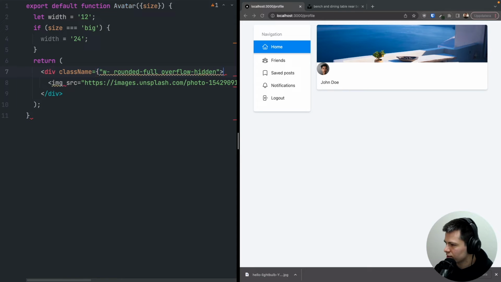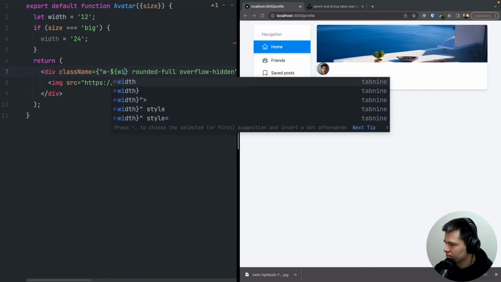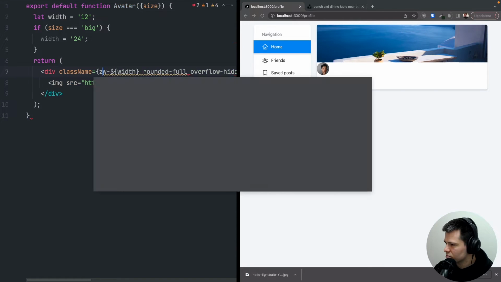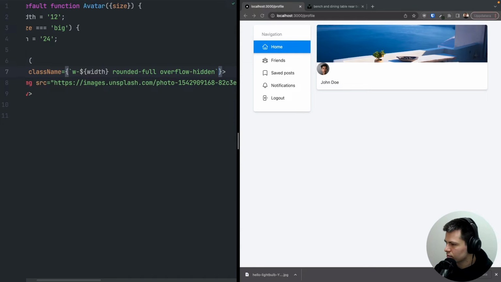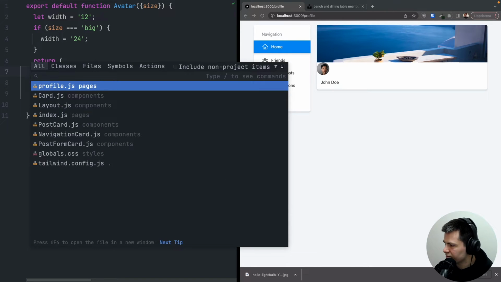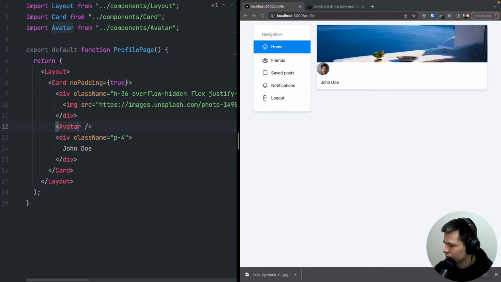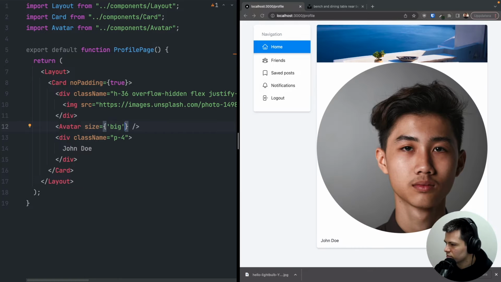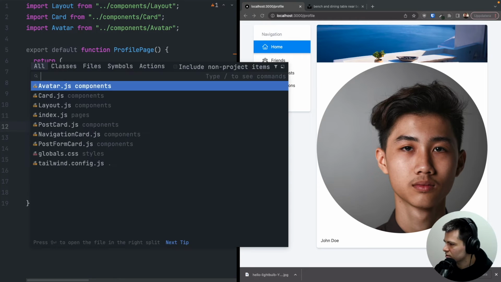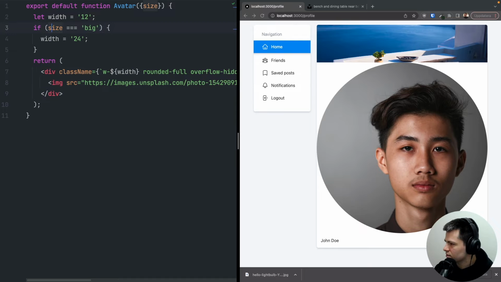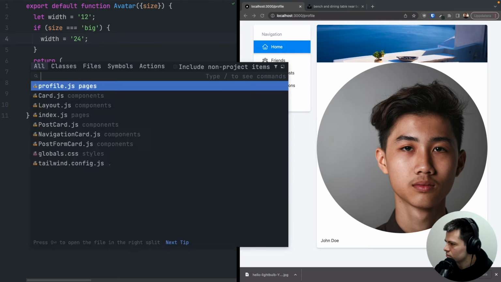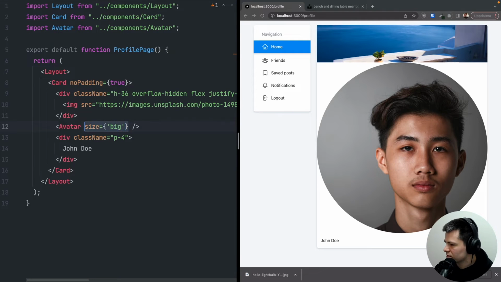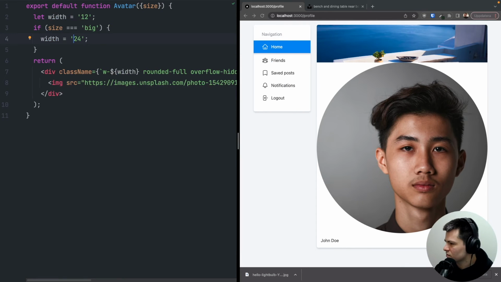So I'll put it like this as a string, but we also need to change those to backticks. All right, and now let's see if I change the size to big in profile. Whoops, now it's really big. Let's remove this big, and then it's small. If it's big, it's really huge.